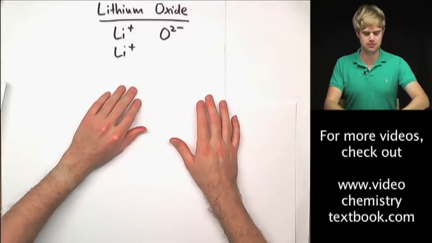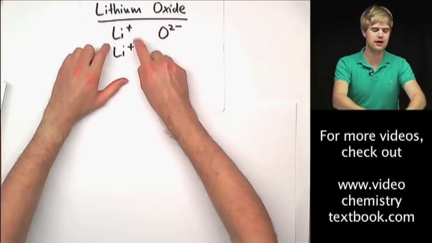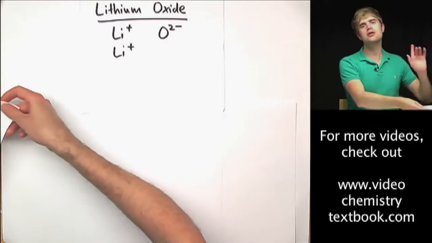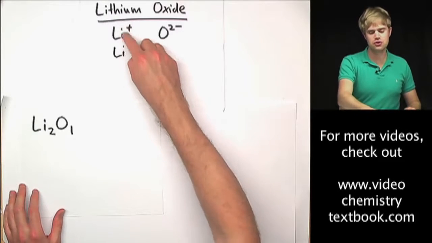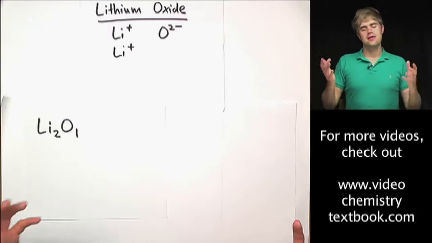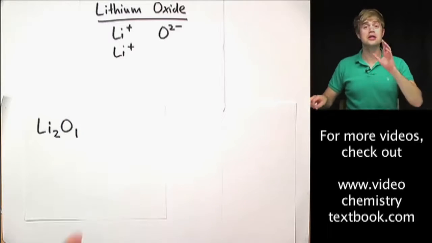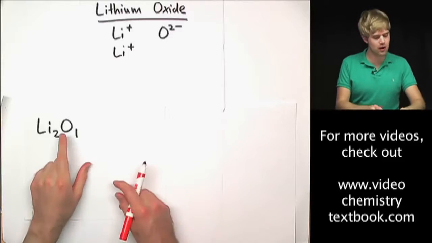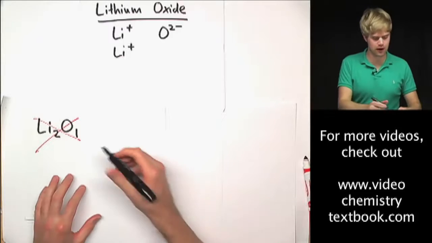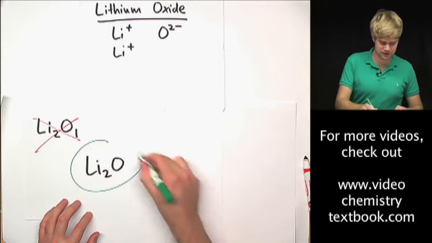Here are the two mistakes people make. Let's assume that you're asked to write the chemical formula for lithium oxide, and you find out that you want to have two lithiums with 1+ each to balance out the charge on oxygen, okay? Here is one mistake that people make. They say, okay, I have two lithiums and one oxygen, so I'll write Li2O1. They say, yeah, there's only one oxygen, so it can't hurt to just add the 1 here, can it? It does hurt. It's just not right to do. You never want to put a 1 after an element. So Li2O1 is wrong. Instead, you want to write Li2O without any numbers after this.